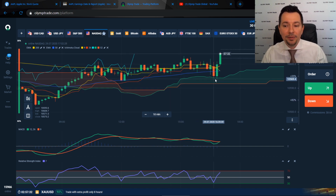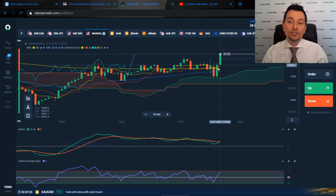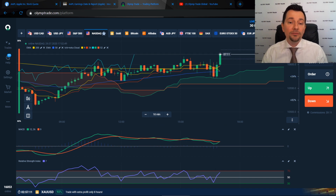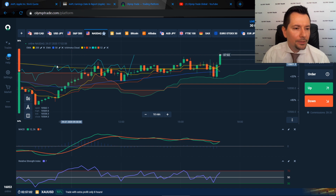We did have a bit of a correction right around 1630 when the markets opened, up and down, and then we shoot down. We'll have a look at the stocks themselves, but you can see there's a broad sense of optimism. If you were in at the market open, you could really catch some nice moves. Here we have a precise touch of the Ichimoku cloud. I haven't changed anything. This is one of the technical indicators that we use, and definitely a good place to buy from. Let me see what you're writing in chat.